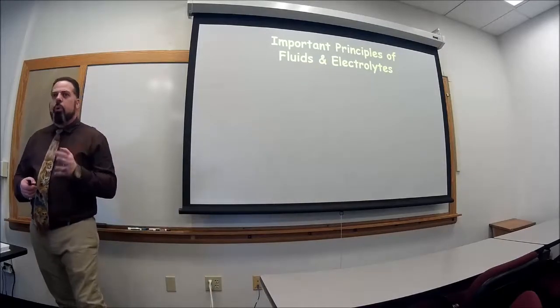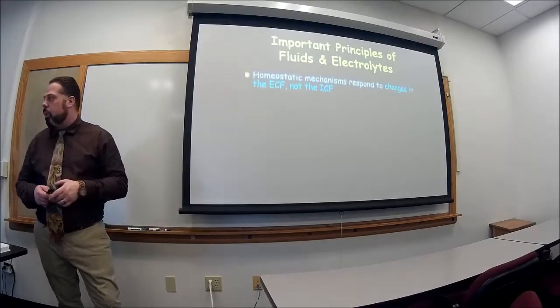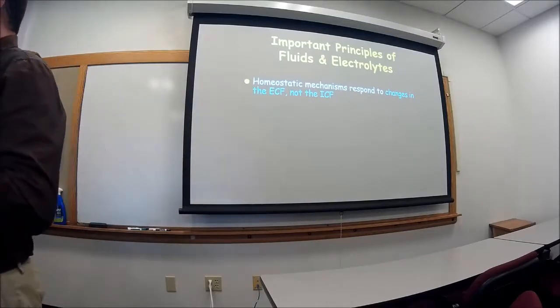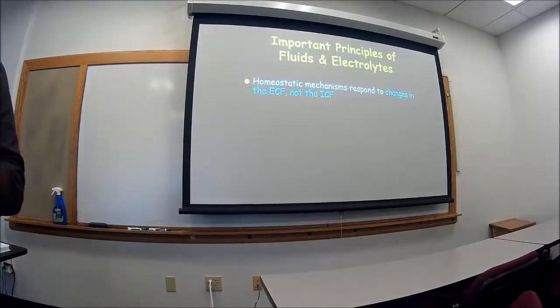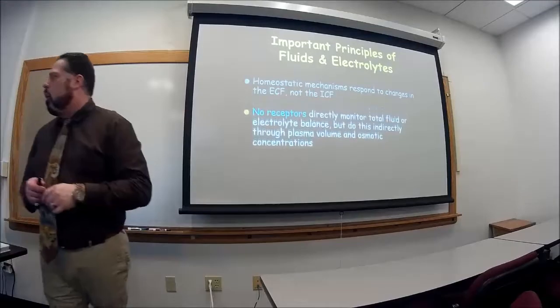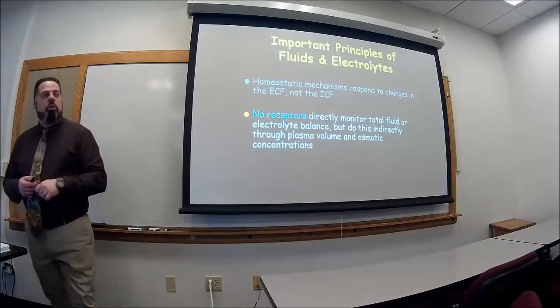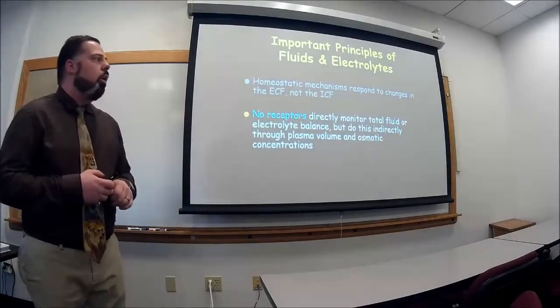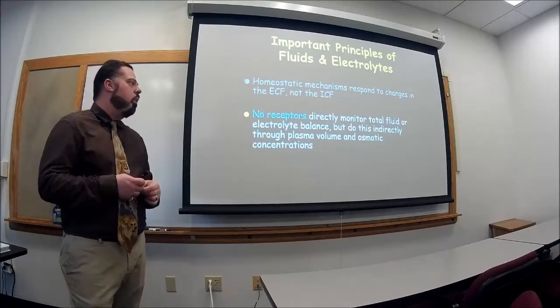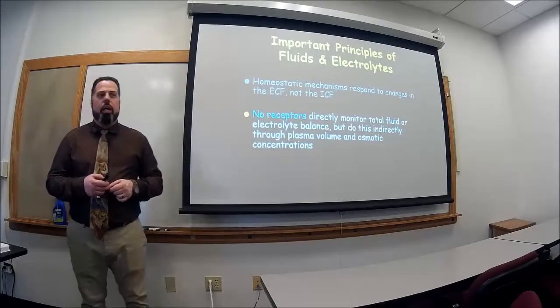So, important principles of fluids and electrolytes. These are just bullets to remember from A and P Part 2. Homeostatic mechanisms respond to changes in the extracellular fluid, not changes in the intracellular fluid, by principles and properties that were explained to you before. There are no receptors that directly monitor total fluid or electrolyte balance, but it does this indirectly through plasma volume and osmotic concentration.